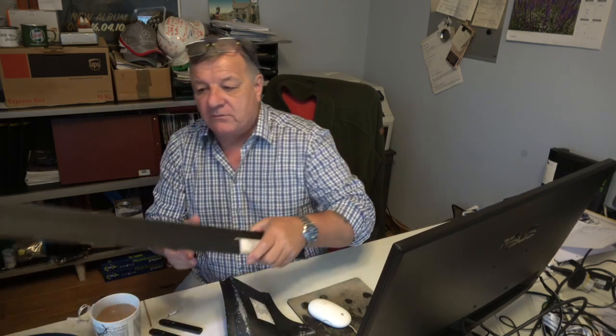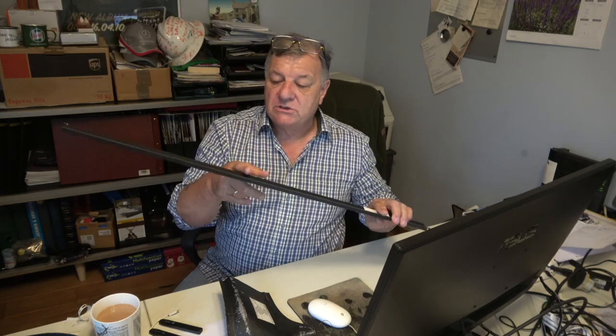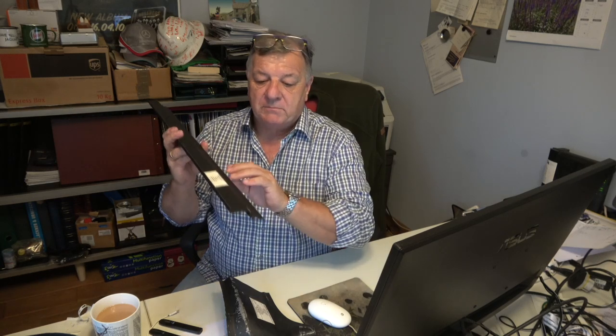This is a step panel, for instance. We don't need the whole thing. We only need a small section of it, but probably we're going to need it on each side. One of the bad things with this is the profile here on them. The profile here is particularly poor. This one's not so bad, this step here, but this lower one is particularly bad. There's not enough depth in it. It certainly wasn't on the last one, but we'll see if that's changed.